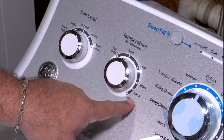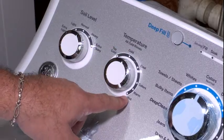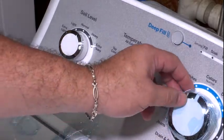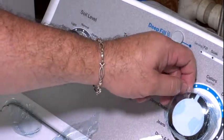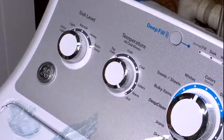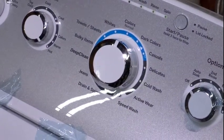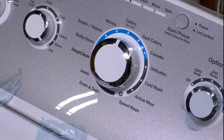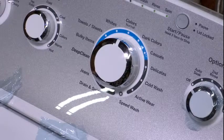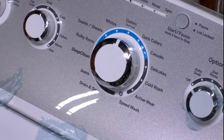The 3 o'clock position says colors. Warm at the 4 o'clock position, around the 5 o'clock or so, it says hot. So we don't know if that's a true hot or if it's going to mix in some cold water. And the cycle selection is really nice, and all the knobs up on the machine have a little tactile marker where it's pointing. It does a really good job letting you know where you are. You might want to start discussing what cycles you want to see, because it looks like this machine is going to be back here for a long period because we have so many things to do.